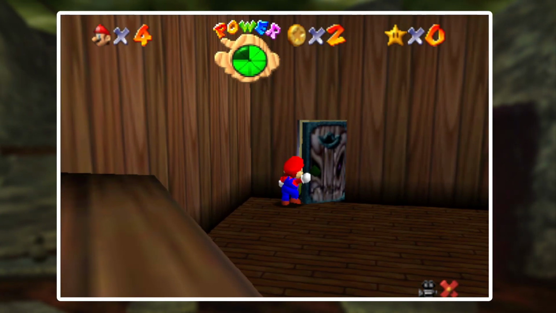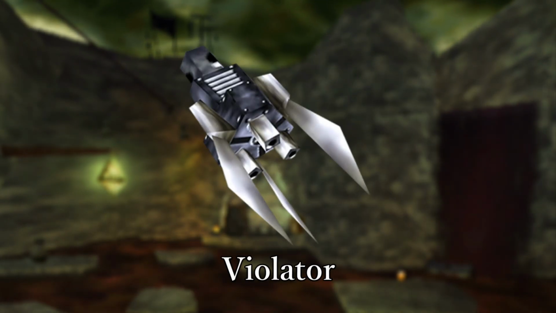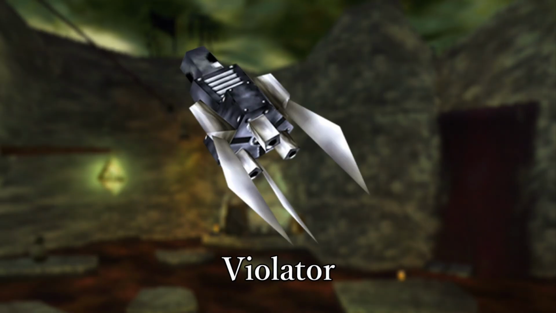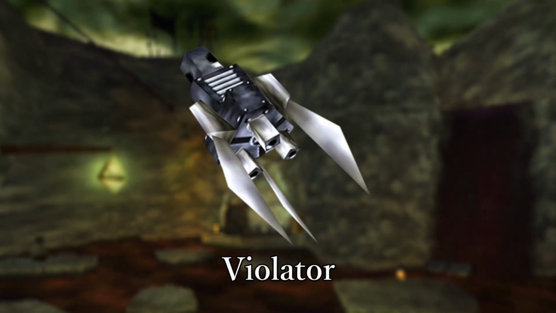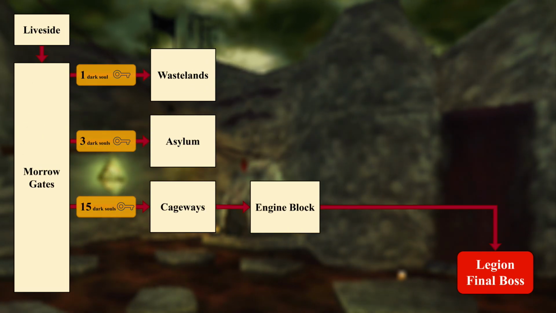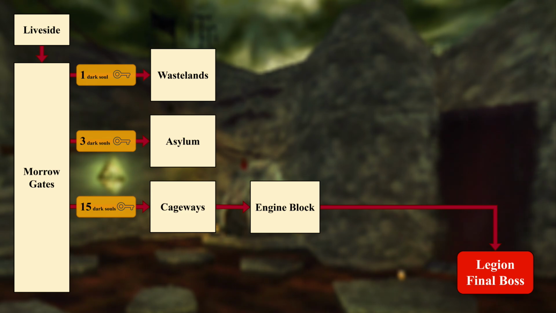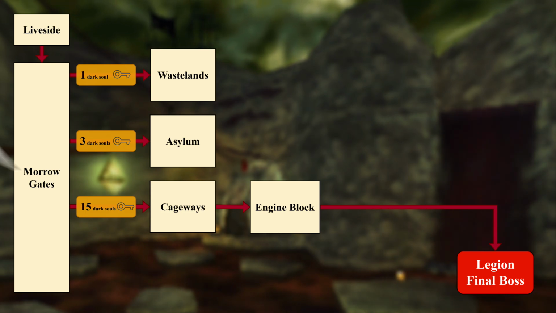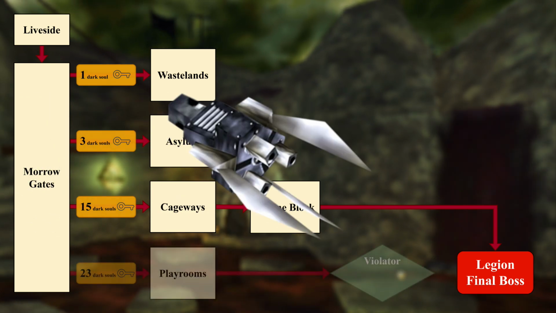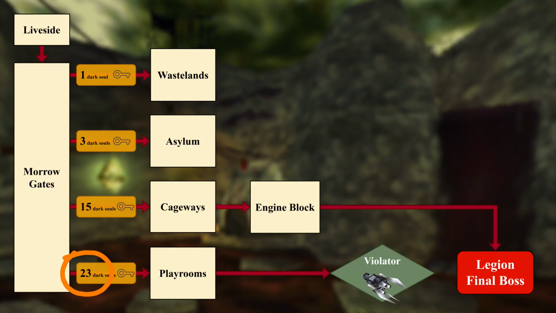What I had found out during my research is that the strongest weapon in the game is a gun called the Violator. I decided, just for fun, to see where this gun was, and if there would be any chance of getting it in order to beat the boss. Being the strongest weapon, I figured it would be somewhere towards the end of the game. But, to my surprise, it was actually in an area called Playrooms, which only required 23 souls to enter.